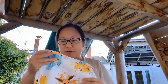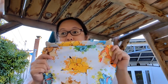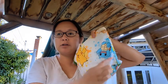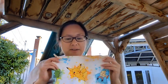But so I have 2 large project bags. They're obviously different. This one features Pikachu more. So if you really want the Pikachu one, put it in your order notes, and if I have it I will do that. This one's got a full Squirtle as well. It also has Bulbasaur peeking out of the side, and neither of them have a full Bulbasaur, so I don't know what happened to Bulbasaur.